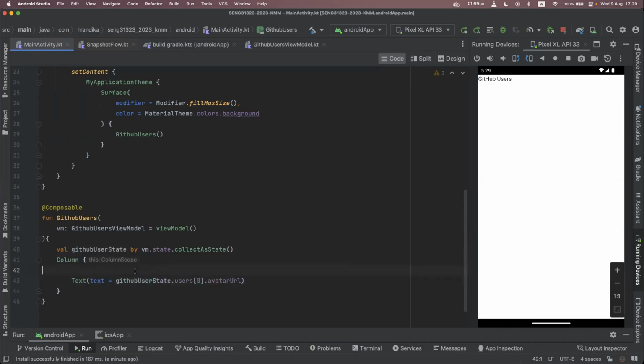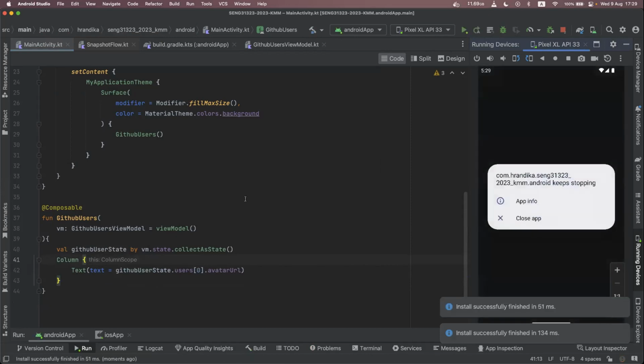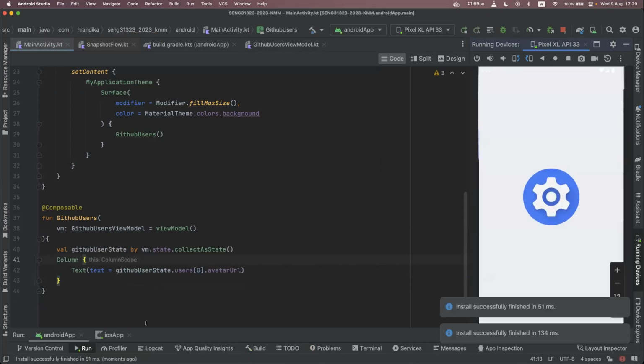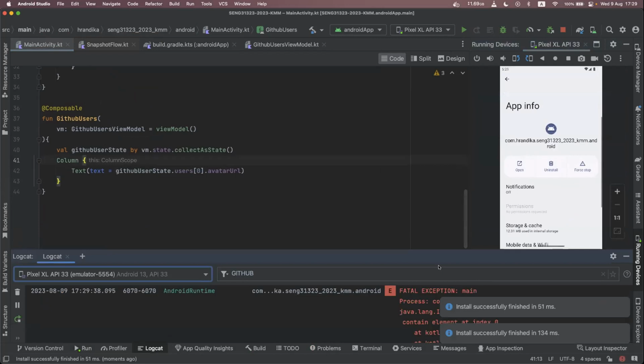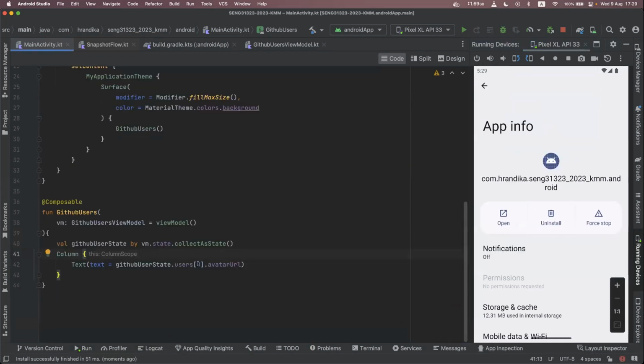Let's see if this works. There's an error. Let's see the log. Empty list does not have a user.